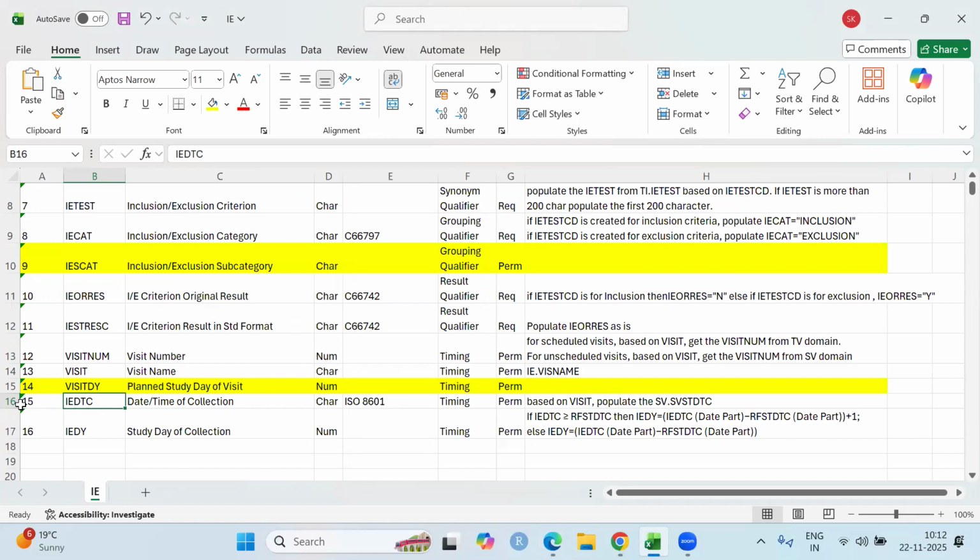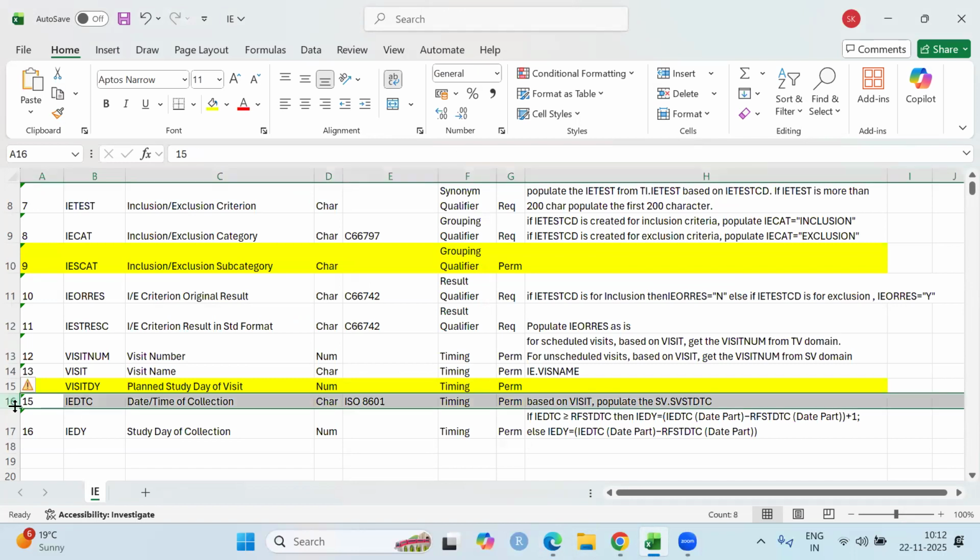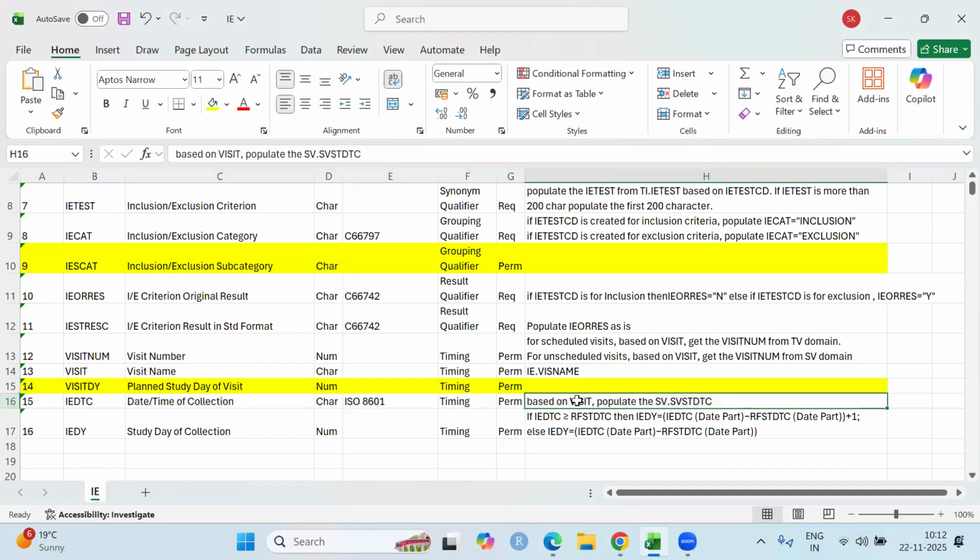But if I want to populate this date, based on the visit information which I have here, I can merge with the SV dataset and populate the SV start date as my IEDTC variable. And for IEDY, we have a logic which is the same as for the other dy variables.